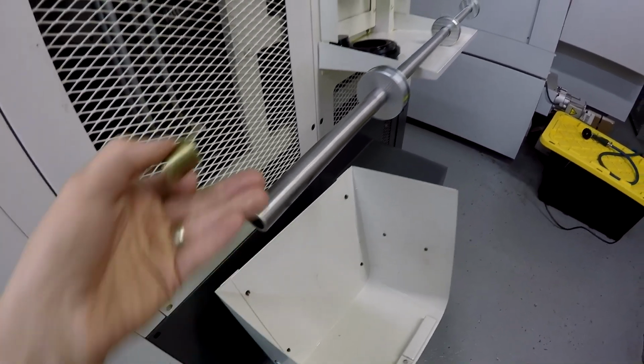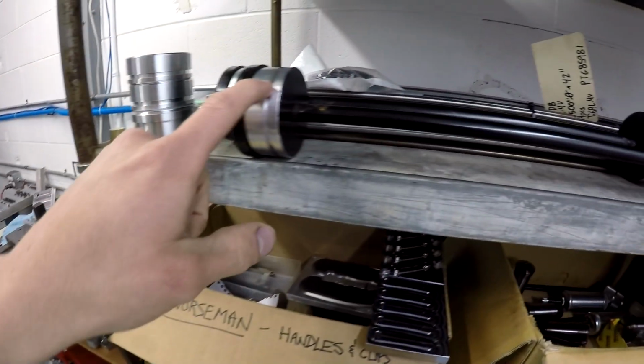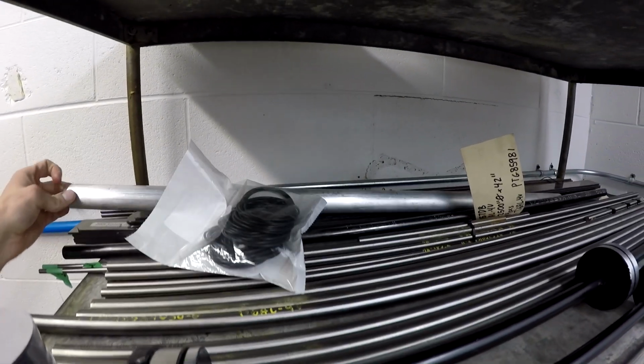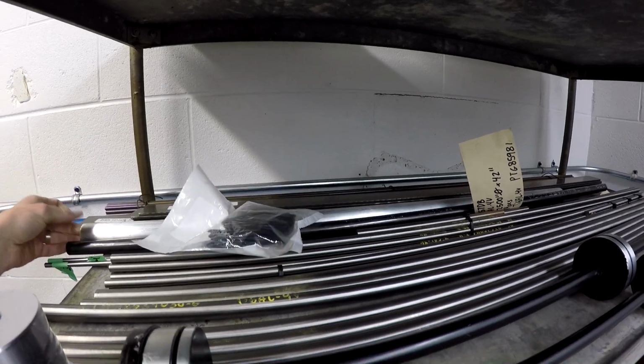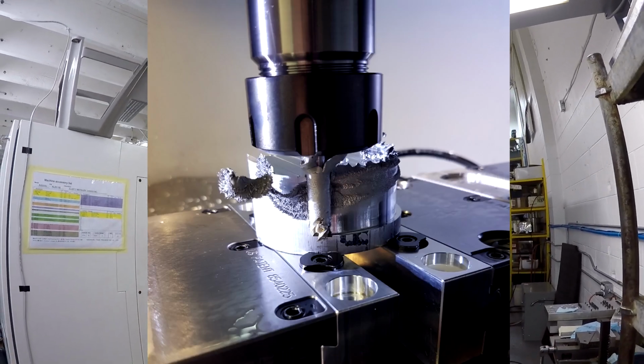So I had to buy the material, I had to buy the pucks, I had to write the code, I had to reverse engineer this, I had to find the right length, I had to find out that the 1 inch tube has to be like 6 inches shorter, or else it's going to hit the collets, etc., etc., etc. And I got a cool picture for you guys. Check this out. Yeah, see that picture? That was me being stupid.